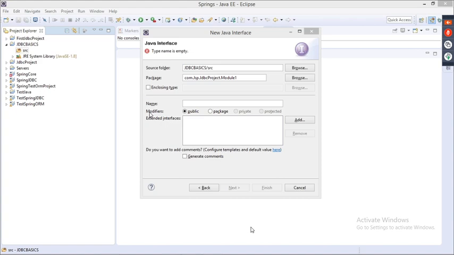Basically, what is an interface? It's the medium between user and device. So can I take switch as an interface? I'll take ISwitch, where I is going to represent interface. So I'm going to take switch as an interface, then I'll click on finish.